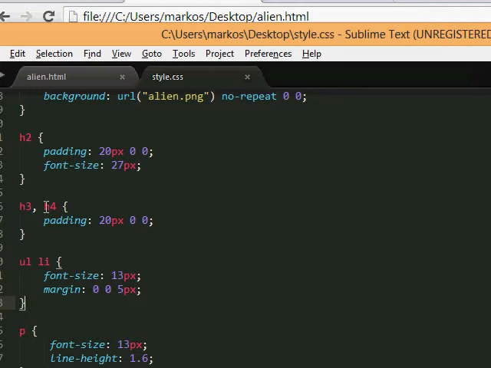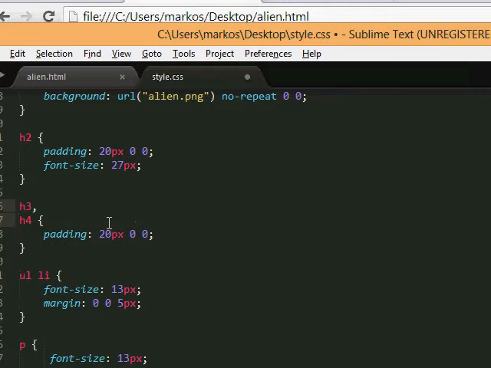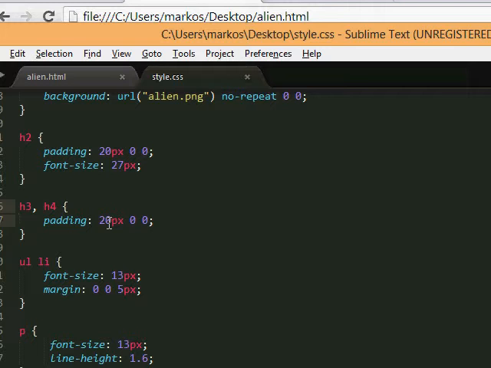We styled them together. You haven't seen that yet. So when you do one selector, comma, another selector, and then give them styles, it applies these styles, whatever's inside your curly brackets, to both of these selectors. And you could do more than one. We could do P and give that a padding of 20 pixels too. You can also put these on multiple lines if you want. White space and line breaks don't matter a whole lot in CSS documents. So that's a way to style more than one selector at once.